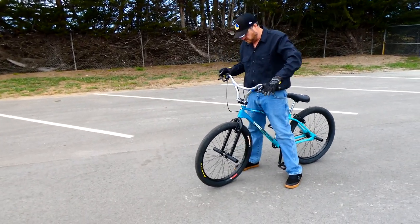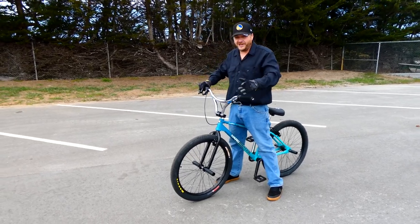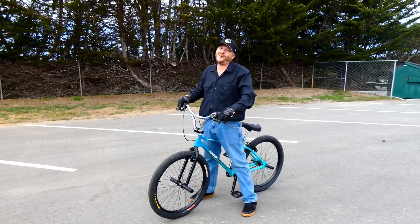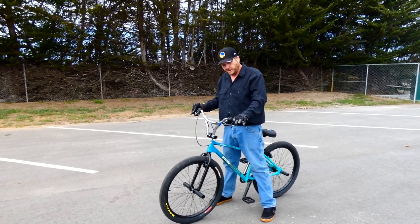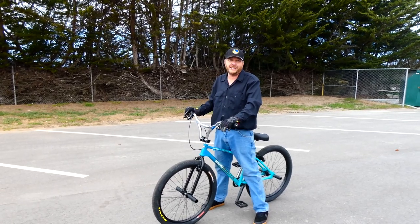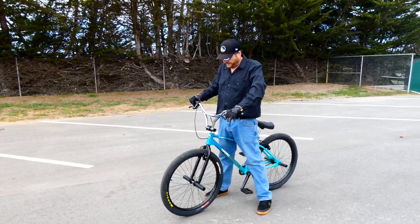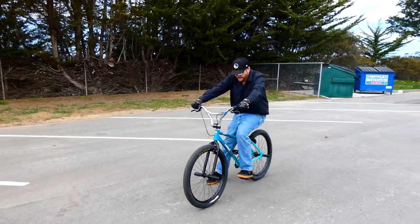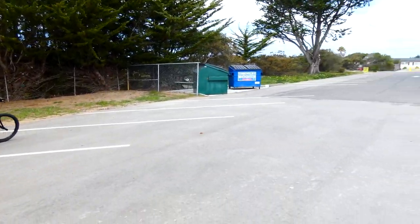The Haro is lighter and more agile and easier to get around. Like I was saying before, it's almost like the disc brakes — it's like driving a Corvette. Man, you have that braking power, and then you get on this one and it's like butter. It's unbelievable how smooth that lever is and the braking power you have when you want to get on it to stop. And it's quiet. Those bars really look good too — I like the way this feels, I like the whole thing, the stretch and everything.